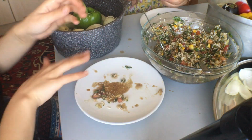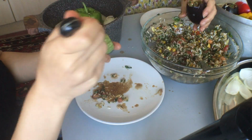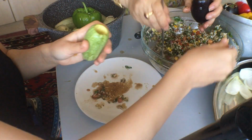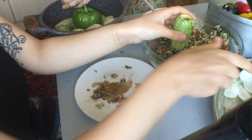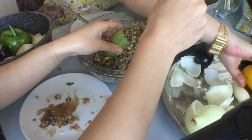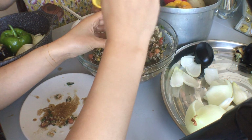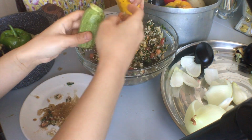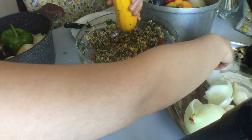And I'm just showing you how I wrap the onions, and then with the aubergines and the courgettes, you want to puncture them just a little bit so they can cook evenly, and so that the moisture distributes nicely, and so that the rice gets all cooked. You don't want to overfill it so that it's totally stuffed, but just fill it to roughly the top, and then use the little lids that we kept from earlier to close all the vegetables up.